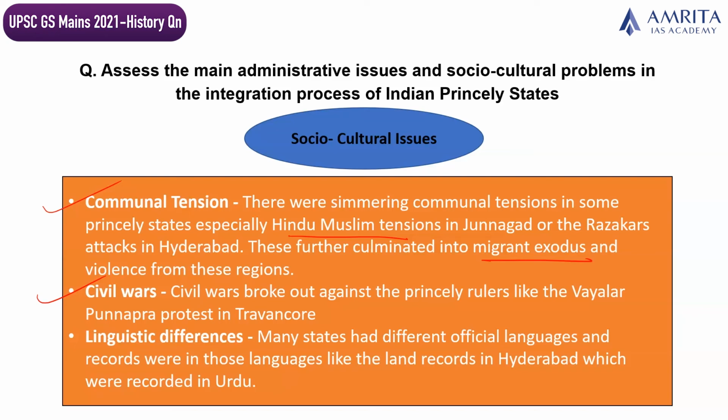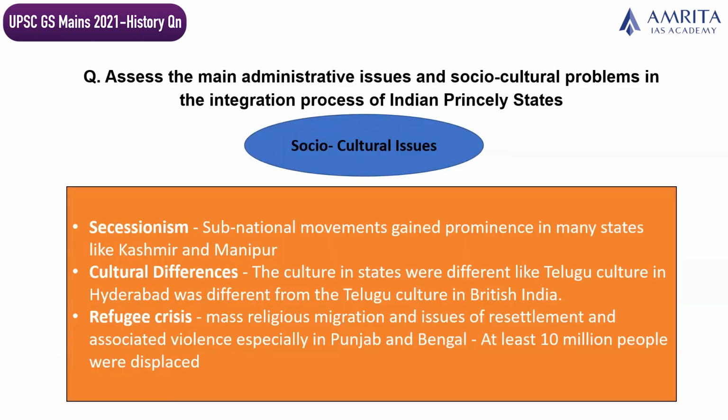So later on, students, even after the mammoth task of the integration of princely states, we see that there was a linguistic reorganization, wherein new states were created on the basis of a common language. Apart from this, students, within the socio-cultural issues, we have this concept of secessionism. So what was secessionism? Here, students, some subnational movements gained importance.